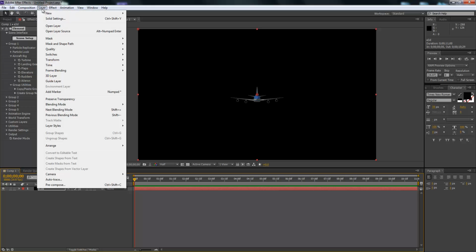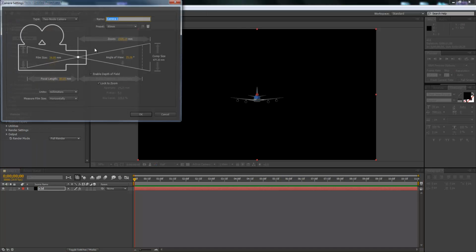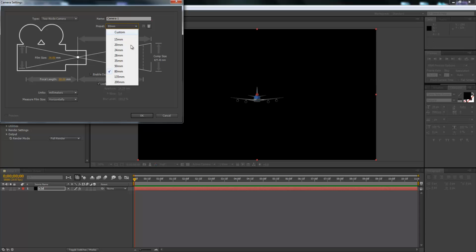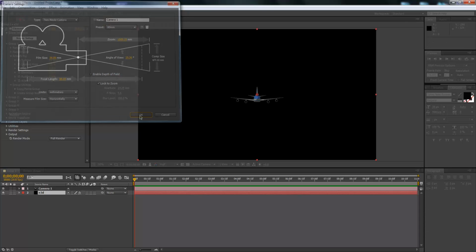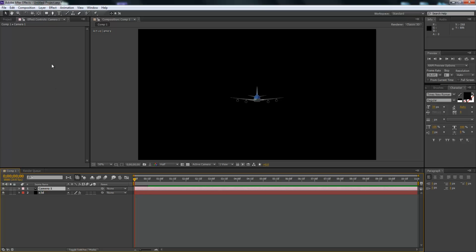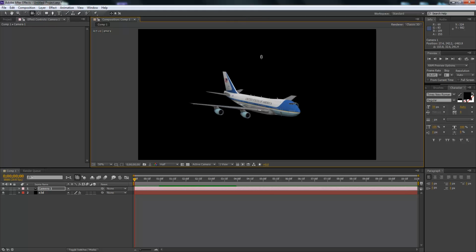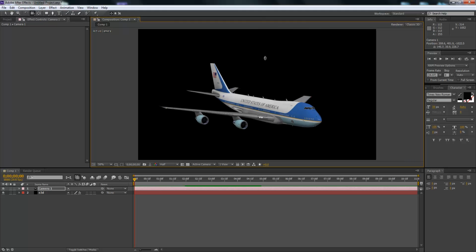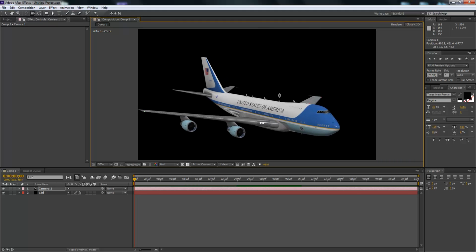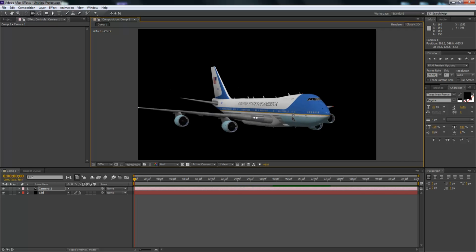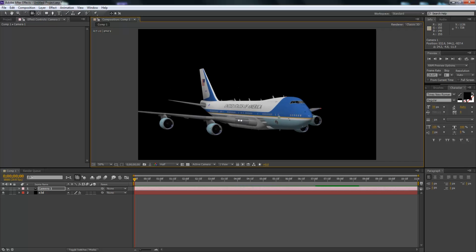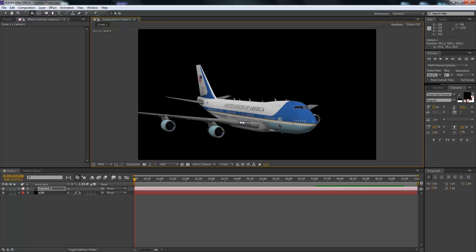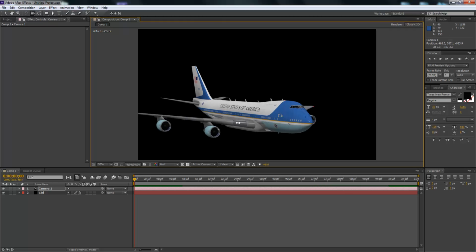Right, so now we're going to go Layer, New Camera. We are going to keep it on 80mm and click OK. And then all we're going to do is click on our camera again, or press C on the keyboard, and just put this into position where I want, like about sort of, bring over, maybe down a bit to about there, which is cool.